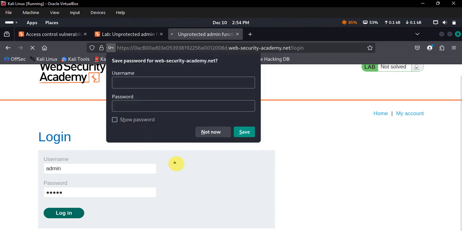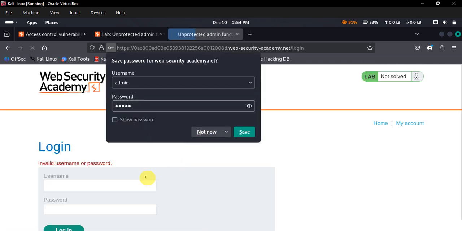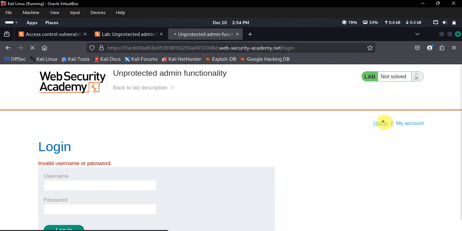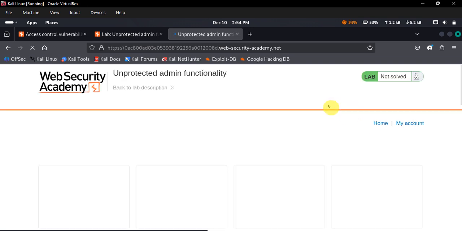Then you log in and you see that, yeah, invalid username or password and all. Now you can't, it's actually invalid because it means it's not existing. It's not existing at hand right now. Now what do I do? Come back here home, and there's nothing I can do here again actually. We're testing this kind of application.